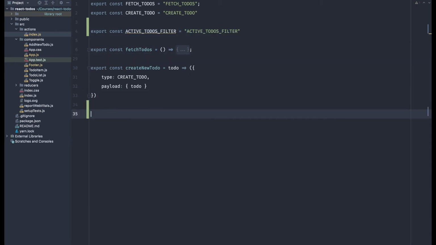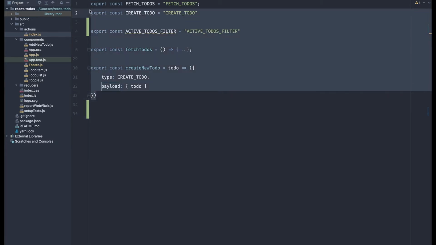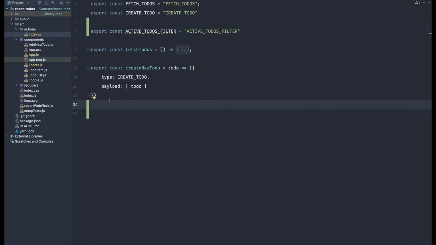We could have created separate files. One would have been for the action creators related to the to-dos, and another one for the filters, but you get the gist of it. You can absolutely do that if you want to. I will just stick to the same file here. So I'm going to leave a comment here, visibility filter action creators.